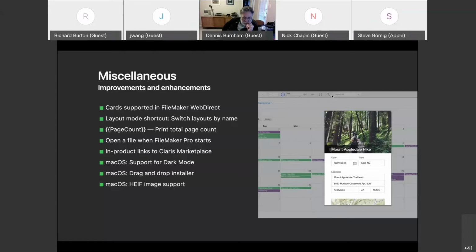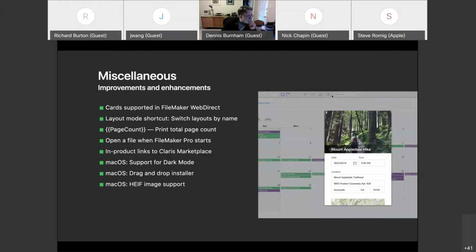Not super exciting, but we've updated the in-product links to help customers get to things like the Claris Marketplace faster, as well as our new learning environment, Claris Academy. For those of you who haven't checked out Claris Academy, go check it out. It's a pretty solid V1. We're going to be adding new features and content to it going forward. So we know it's a little sparse right now, but this is a project that is near and dear to my heart. So go check it out, and hopefully you'll see some benefits in it.